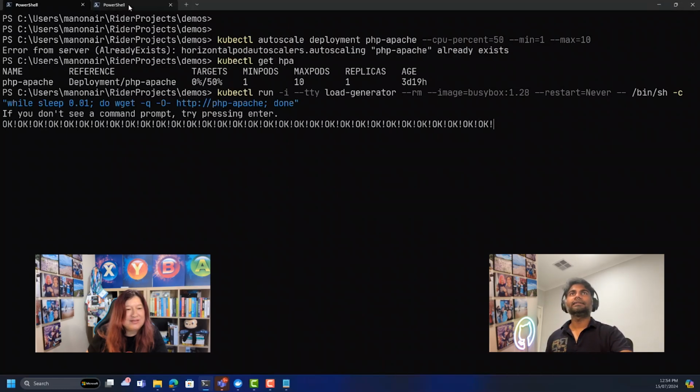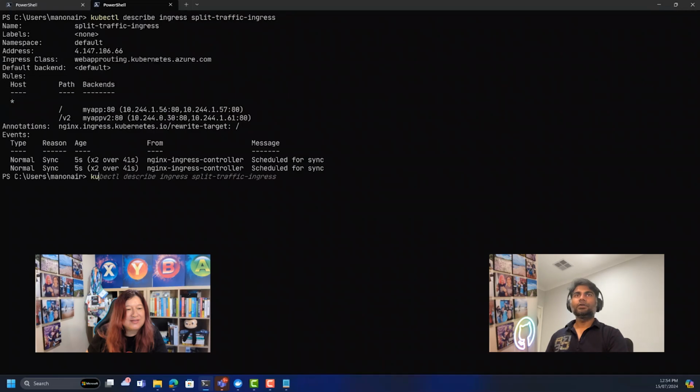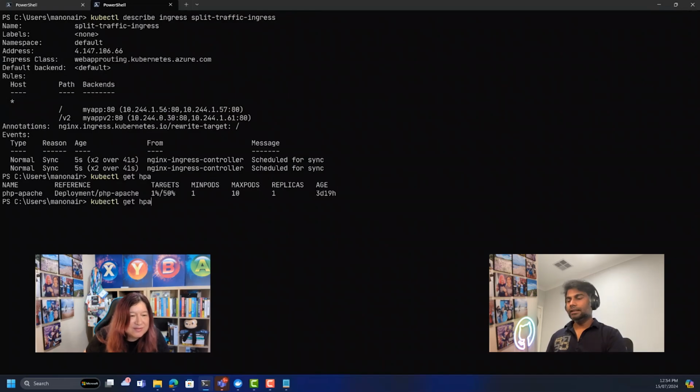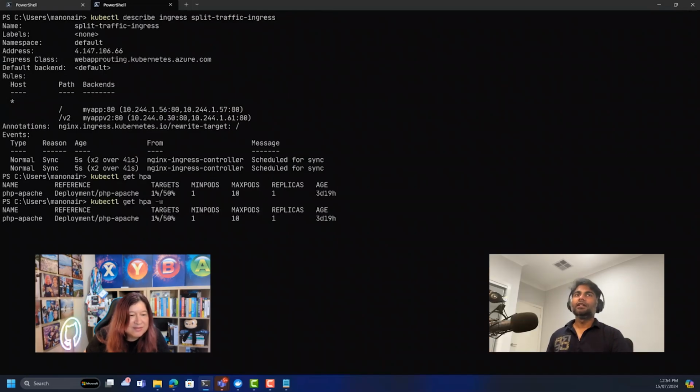So I'll go back to the next tab and run kubectl get HPA. And now you can see the CPU percentage increasing. I'll hit W here. So slowly and steadily, you'll see that as and when the load starts increasing on this particular application, it will start adding more replicas to your app as well. While this is happening, what you see here is the concept of Horizontal Pod Autoscaler. That means you're scaling horizontally your application by adding more replicas to your application.